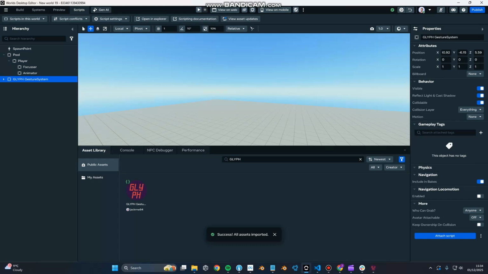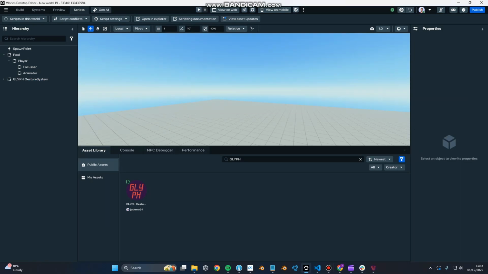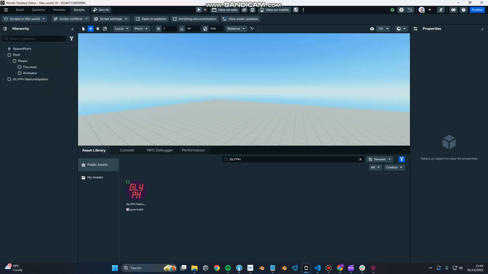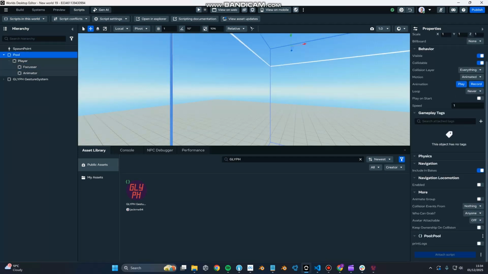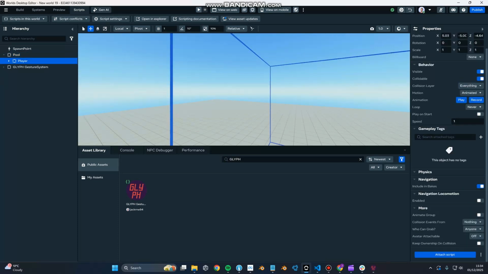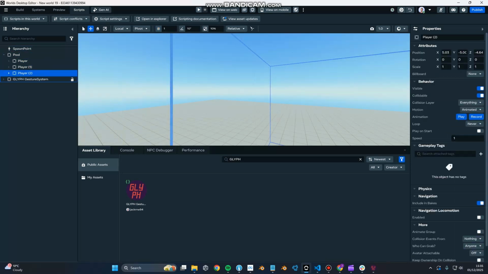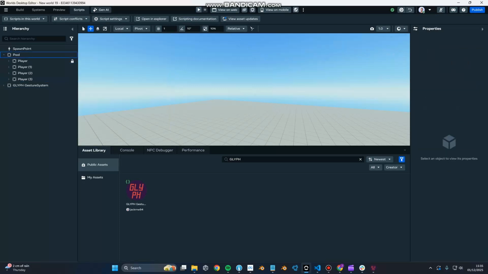Now that is a setup, let's get on to the fun. The system works on a local basis. You can see that in the scripts, gesture player is local, which means that we need to assign one to each player for whom we want the system to work on. I have here a simple pool, and all this does is when a player enters, it takes one of its children and gives it to the player. That sounds a lot worse than it really is. So say if we want 4 players, we'll have 4 of these under here, and then it'll assign one to each as they enter.